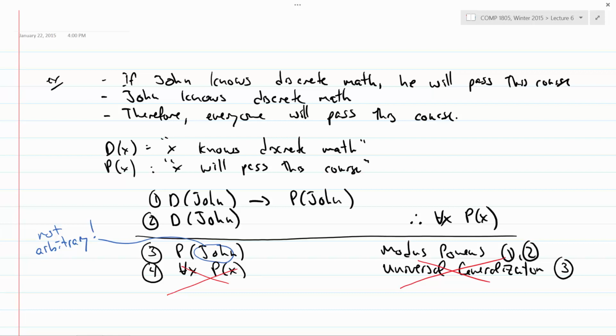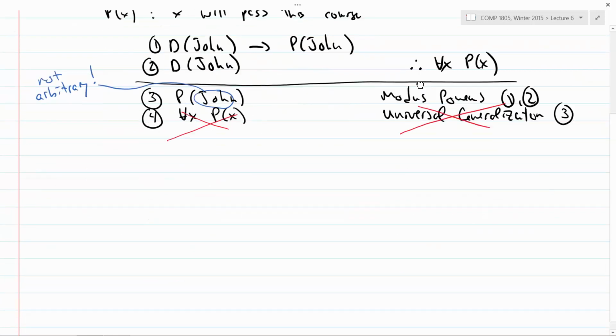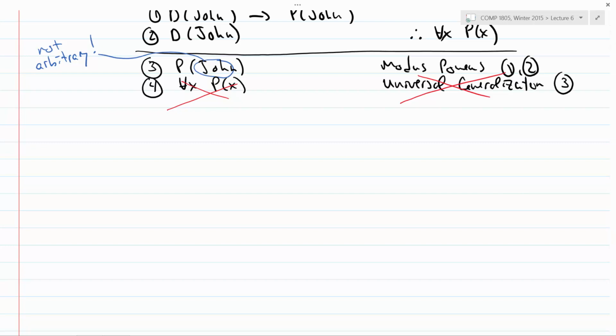All right, so that's the last example I wanted to do for arguments. What we'll do now is move on to the next topic in this course, and that's proofs. This is what we'll be doing for the rest of the course in different contexts. Okay? So a proof is really just an argument. So all of the examples we saw about arguments, I gave you the argument and I asked you, is it valid or is it invalid? What we're going to do now is find ways to come up with arguments that are valid.